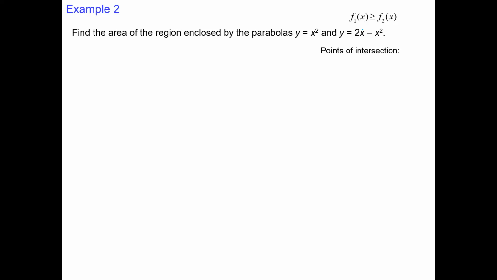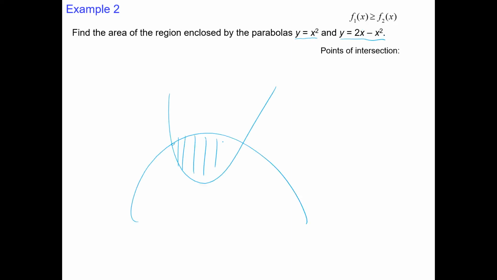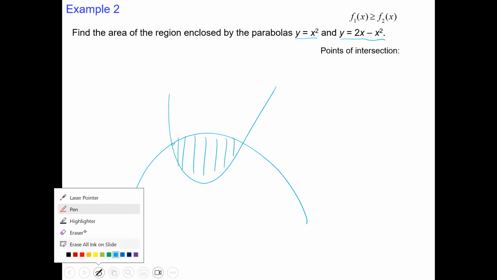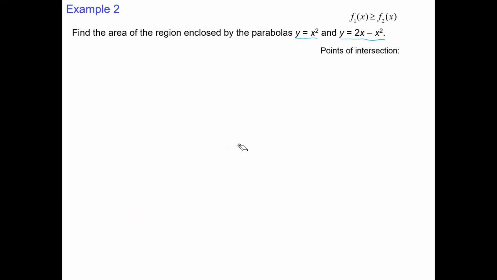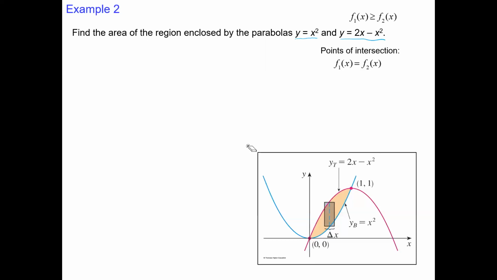They are probably creating a region, a loop, because one parabola opens up and one parabola opens down, that means up and down, so we will probably have the region between, right? That's what we can think, let's find it. But we need these points of intersection. Okay, I have the graph, where we can see one parabola opens up and one parabola opens down, the blue is up, the pink is down.